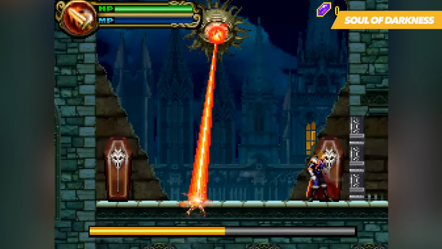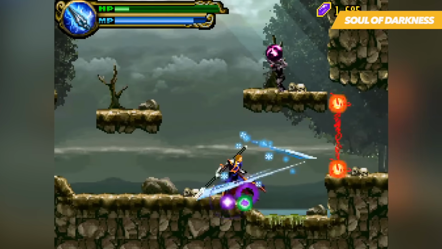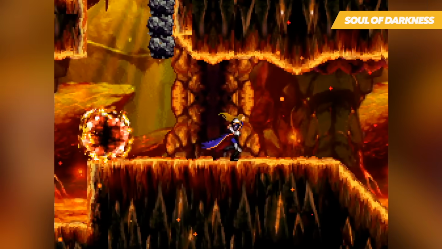The main one is the way you can actually use your staff to help you get around, by impaling it into walls and using it as a handy platform to reach higher ledges, or using it to create platforms of ice to help you jump gaps that would otherwise be impossible.